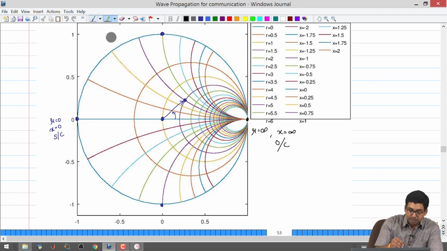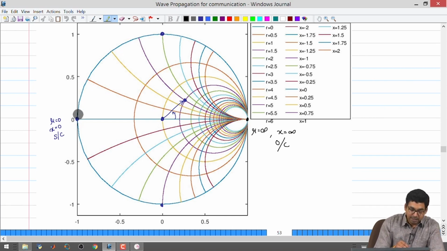So, what we had done was we had taken different values of R and X for the load resistance or the load impedance, and by fixing X to be constant, we varied R, and by fixing R to be constant, we varied X. When we fixed R to be equal to 0 and we varied X going from fully capacitive to fully inductive, we ended up getting this circle. R equal to 0 corresponds to the outermost circle of the Smith chart. Along this circle, you are just varying the imaginary part of the impedance.